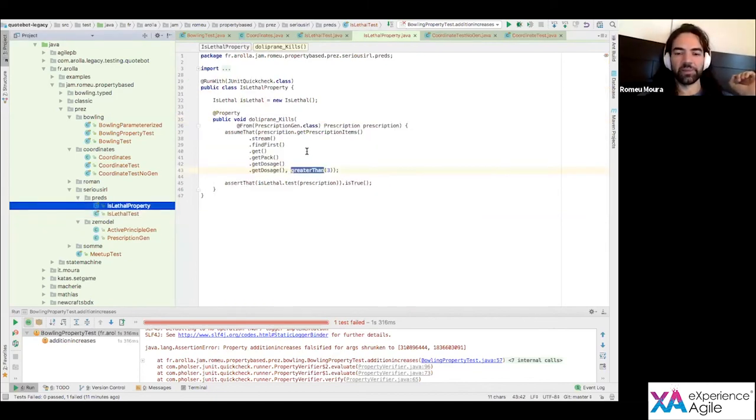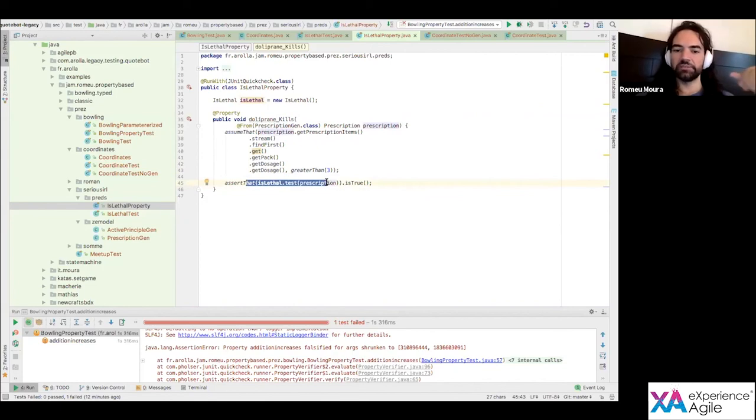I end up with a test that resembles this. I argue it is less visually charged and helps me see what's happening. I just have a generator that gives me a prescription with random data, and I say, on this random data, I want this part to be greater than 3, and if that's true, then I have an alert. Bam. Smaller and to the point. I know which part is used, and when I get a red, I know that I have misunderstood my domain code.